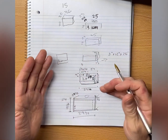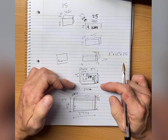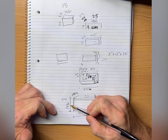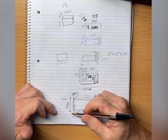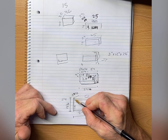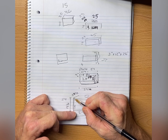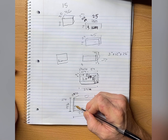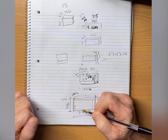We've figured out that once we encapsulate that, we've got to add 2 here, we've got to add 2 here. So we know the final dimensions of the box is going to be 14 1/4 by 27 1/2 by 29 1/2. That's double baffle on top. By the time you add the double baffle on the bottom, 3/4 each, that's 2 1/4, and you add that to your already 12, and that gives you the 14 1/4.